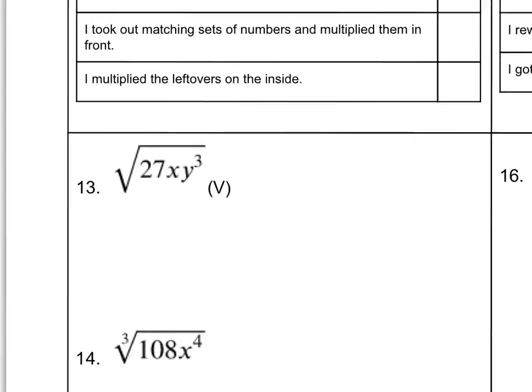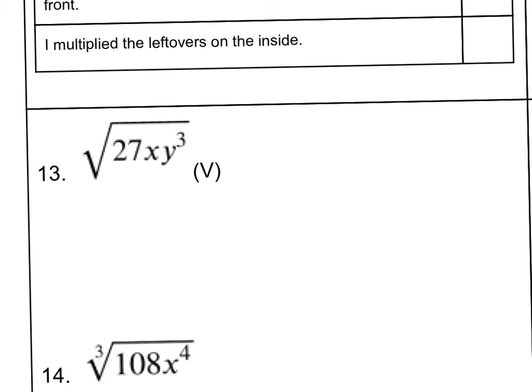All right, looks like number 13 is up next. Here we've got to simplify a square root. Look for perfect squares within 27. I know it's 9 times 3. That's a good sign because I know that the square root of 9 is going to be 3, so I can bring that part out front. The other 3 is not going to have anything to go with.